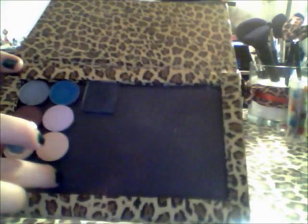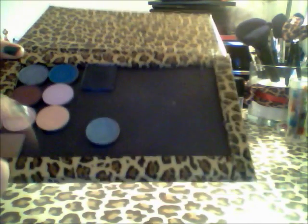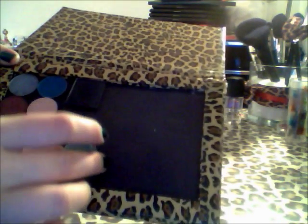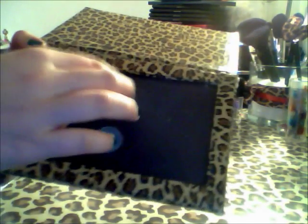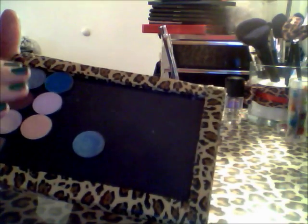So what I would suggest, if you have MAC ones that you want to put in here and you're making your own, is to put a metal sheet in here instead of a magnet, just because they kind of push each other away with certain sides of magnets, and I'm sure you all learned that in preschool. But see, watch, let me show you, because my Inglot one will fall out. See, you shake it, see how the MAC one fell out and the other ones didn't? It's because those ones are secure in there. These ones are securely in there with the metal pans that they come in. This one, the magnet on the back of it is making it kind of looser than these ones.